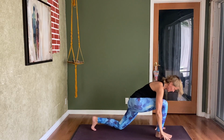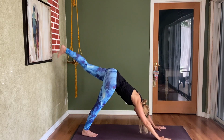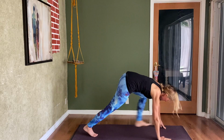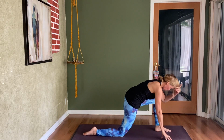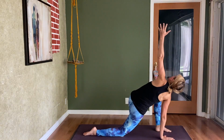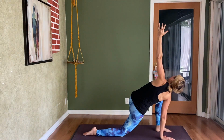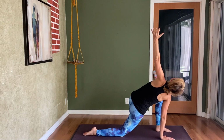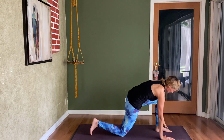Curl left toes under, lift the left knee. And the right leg reaches back. Lift the left leg up and set the left foot to your left thumb. Lower the right shin. Come to the top of the right foot. Plant the right hand. Left arm reaches up for a twist. One more inhale. Exhale. Left hand down.